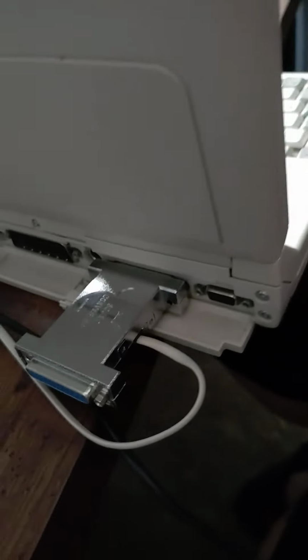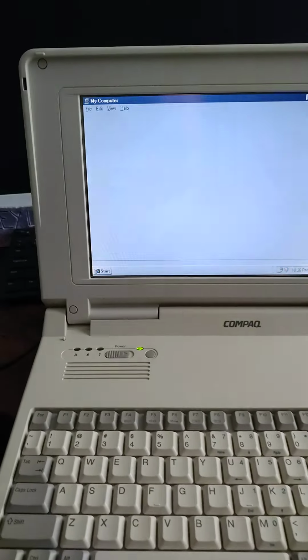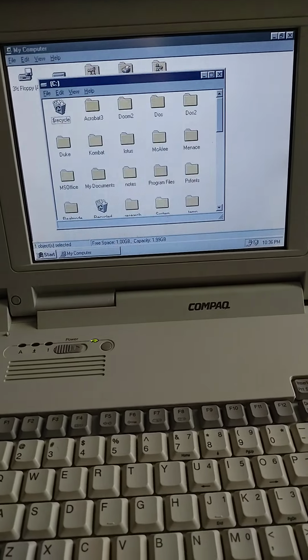All right, Compaq LTE Elite 475CX. Disney Sound Source hooked up for audio. Gonna just show it playing some games.